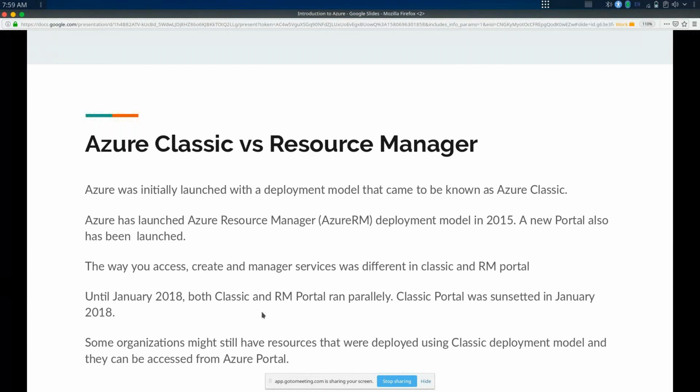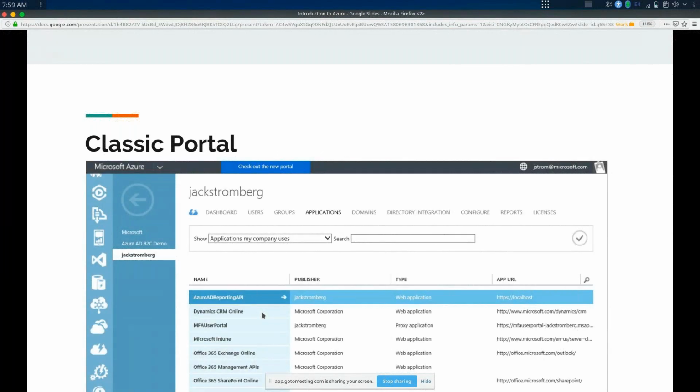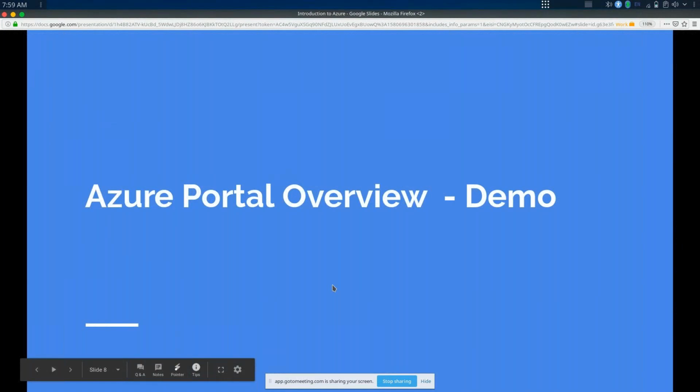But the Classic portal was sunsetted in January 2018. Sunsetted in the sense it's closed forever. Some organizations might still have resources that were deployed using the Classic deployment model, and they can be accessed from the Azure portal. You can still access them from the Azure Resource Manager portal. So very odd chances of one or two resources lying on the traditional portal. That's why I kept this slide. This was how the Classic portal looked. It's not available anymore.